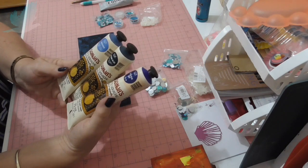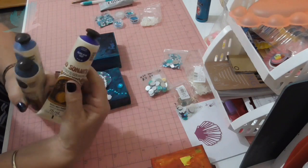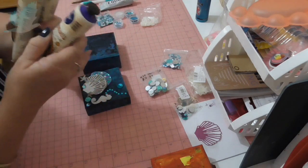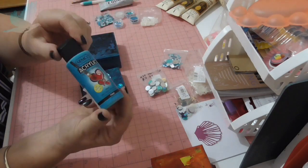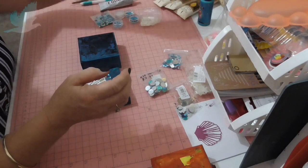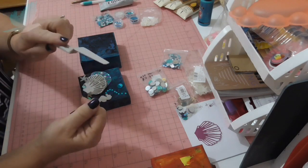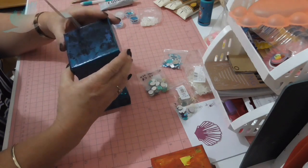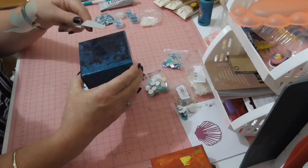So the Jo Sonias, I used Sapphire, Storm Blue and Ultra Deep Blue. I don't even know if you can get the colours anymore. Also Semco Acrylic in Aqua. I used basically a palette knife and dotted the colours down, and then just played around with the palette knife and painted it that way.